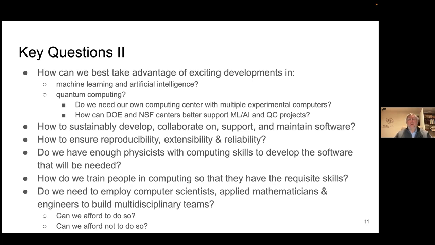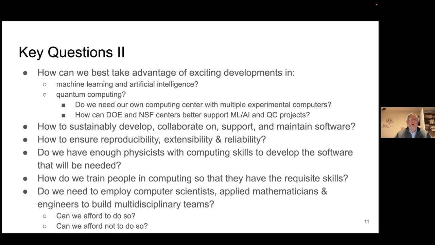So, future plans. I hope I've convinced you that we need your input to the computing frontier. And please get involved if you haven't gotten involved, or continue to stay involved if you have been involved. We have mailing lists and Slack channels. You can find the details on the Snowmass wiki.